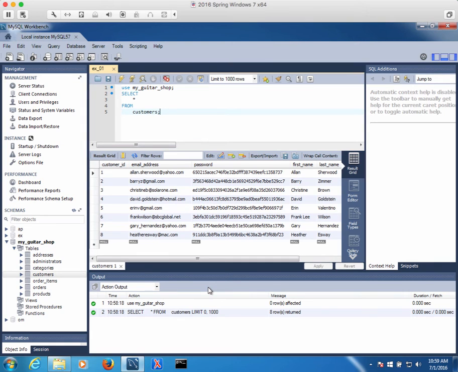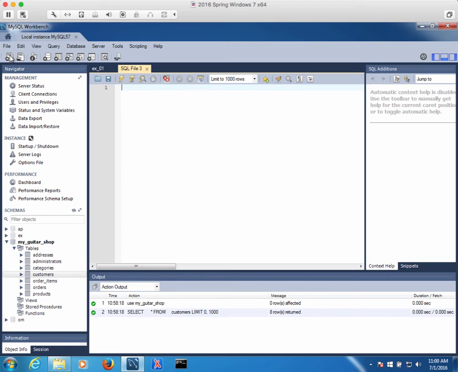Okay, that looks good. So let's say we go on to exercise 2, for which we probably need a new SQL editor tab. So let's click on this icon over here. And let's say we would like to see all the data in products. Let's do this again. Let's say use My Guitar Shop. I bet I could just click on that. I can't. How about that? Wonder if I could do auto completion. No, doesn't do auto completion for that either. So you're just going to have to do use My Guitar Shop, semicolon.